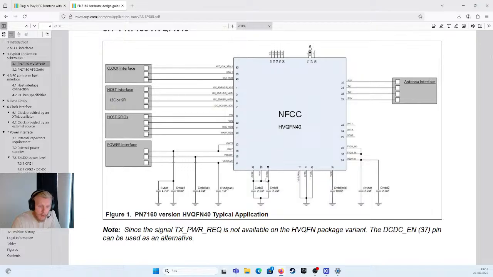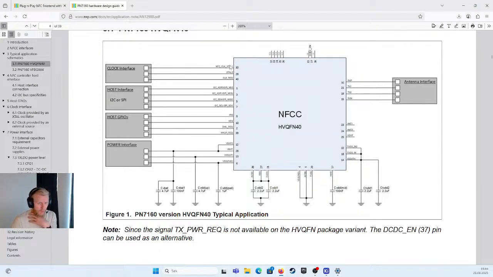You have some VDD pins here as well, and then when you have ground here you have something. And then VDD here as well on the right side. Antenna interface. I don't know what this was again. This is the antenna interface.